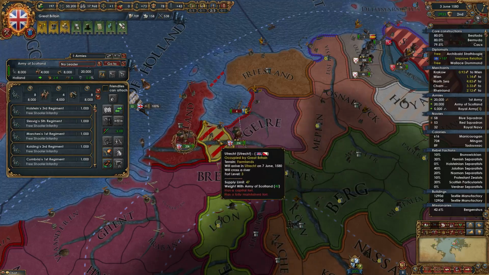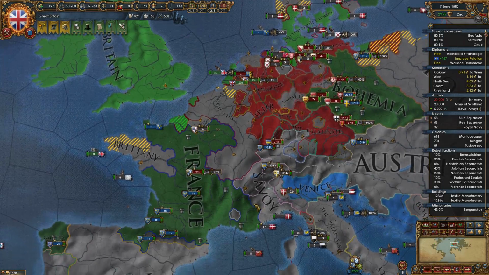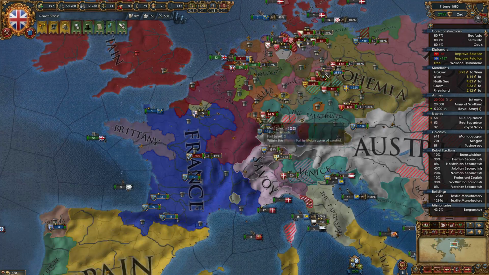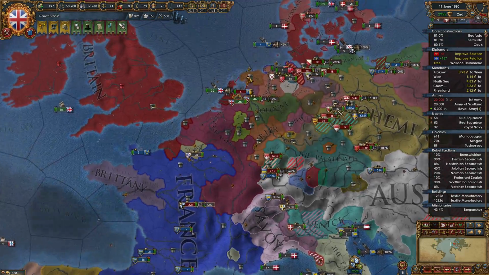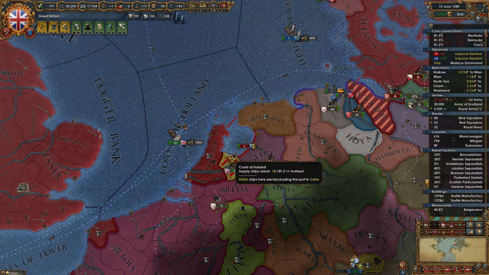I guess I could. Is Papal State in this war against us? Most likely. No, they're not. Oh. All right, we're gonna go improve relations with Papal State. Oh, there's no reason to do that. We're not Catholic anymore. I mean, you could. It's something to do.